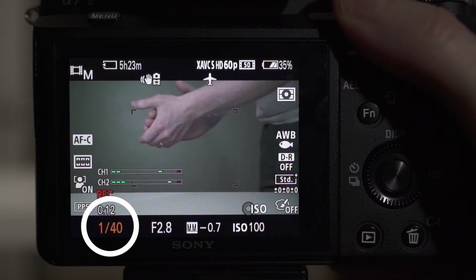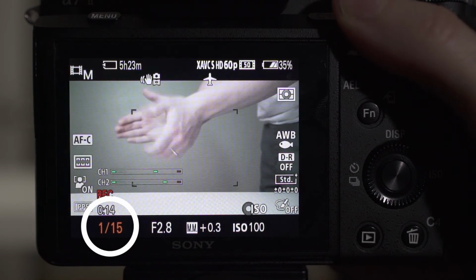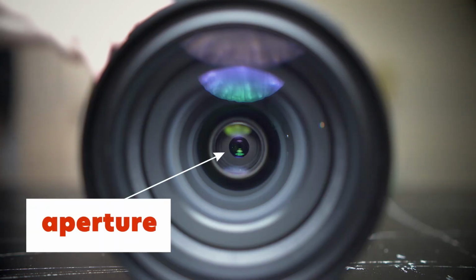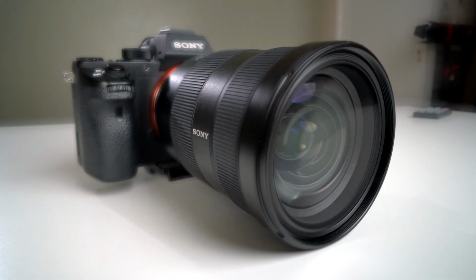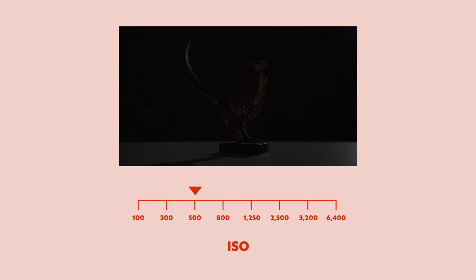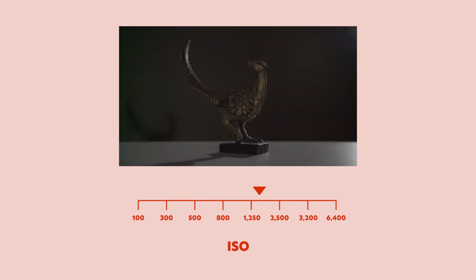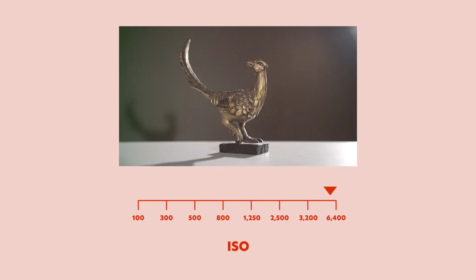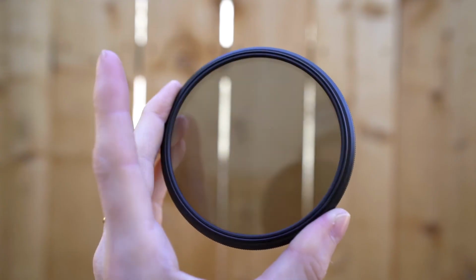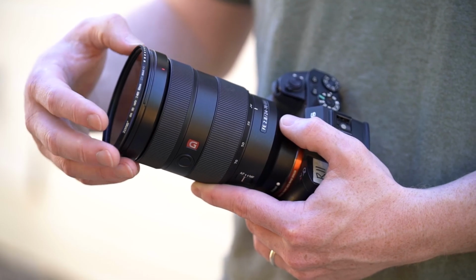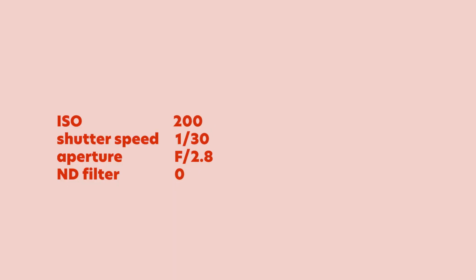Factor number 1 is shutter speed, which also affects motion blur. Factor number 2 is aperture, which also affects how much is in focus in your shot. Factor number 3 is ISO, which also affects how much noise is in your shot. And factor number 4 is ND filters, which can also affect your shooting flexibility. And remember that you can mix these 4 factors in different ways and still get the same exposure. All right, so those are the ways that you can control exposure, and that concludes this video.